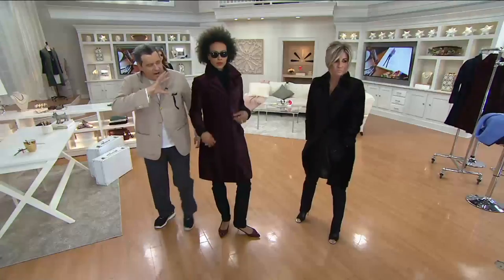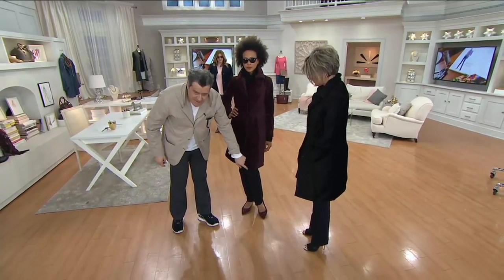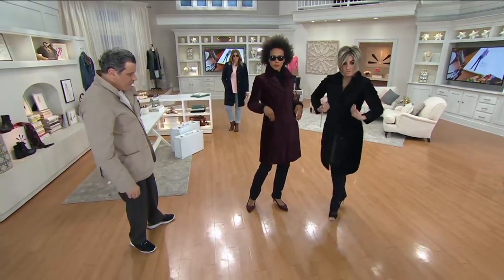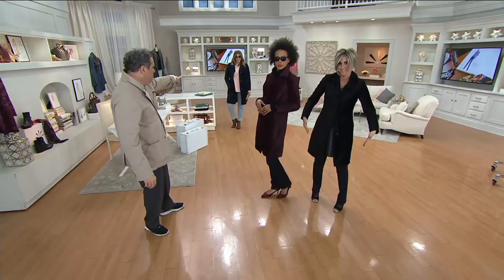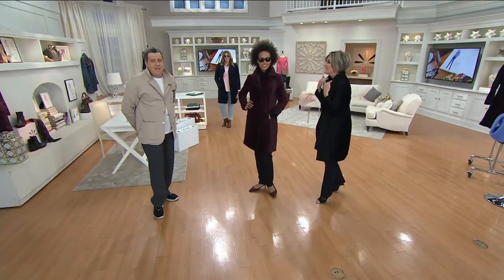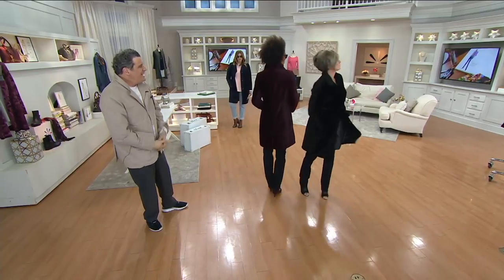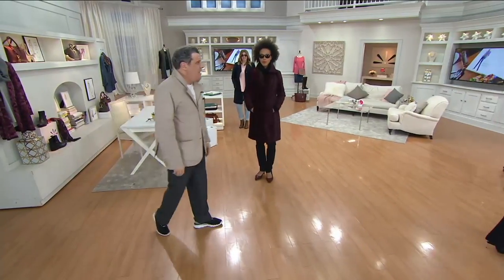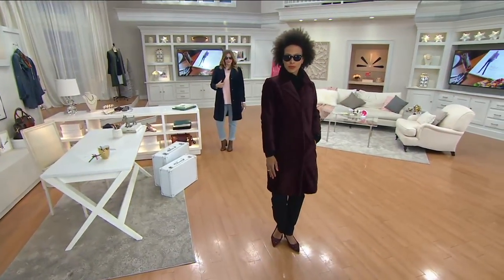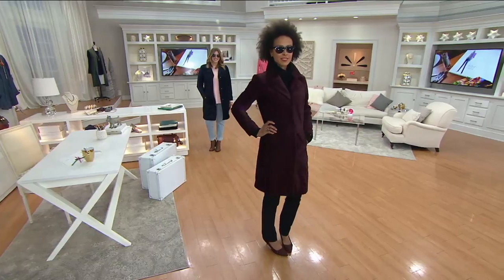The incredible richness of this burgundy, this wine color — it's so rich. Oxblood is everything right now. Look at it with the Today's Special Value dark-rinsed jeans, those straight legs with that wonderful shoe. The princess seams totally chisel you. Notice it's not boxy — the navy is good too. It's not like a square. I love the darkness of the colors — they're sort of mysterious. Black is sold out. 600 remain. Going quickly. You know what? It doesn't matter which color you get — they're all sublime.